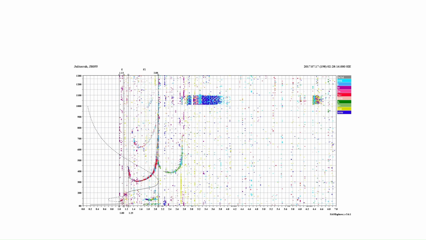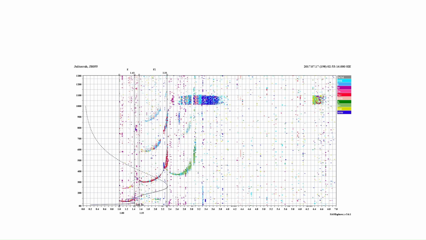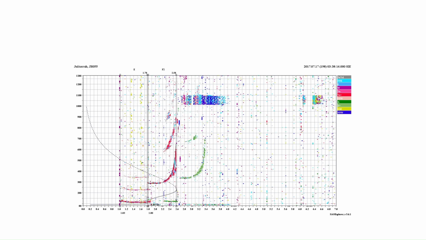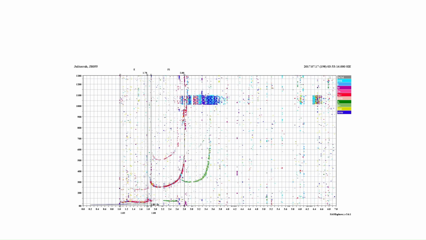Okay, well, the F region is starting to descend as the sun is starting to rise. We're starting to get production of a little bit of an E region trace here, and we're getting a strong cusp developing on the bottom of the F2 trace. We're starting to see a little bit of structuring from TIDs at the end here, but again, we have a pretty well-defined general E region and F2. Here we're getting some blanketing where we don't have the bottom half of the F2 trace, and we're also getting some TID activity at the end here.